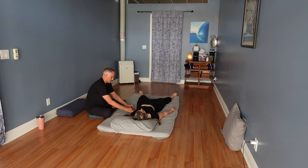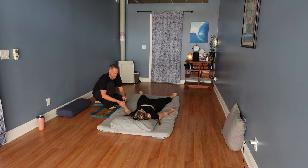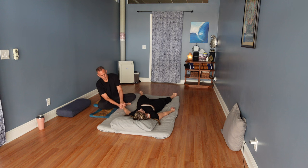So in the process of learning to abbreviate and be able to fit what can take 2.5 hours into 1 hour, I'm going to select specific positions that are appropriate for the client based on their needs. I take an intake when the client comes in, ask them what specific areas they would like. I also inquire as to what type of pressure do you like: light, medium, or deep pressure.